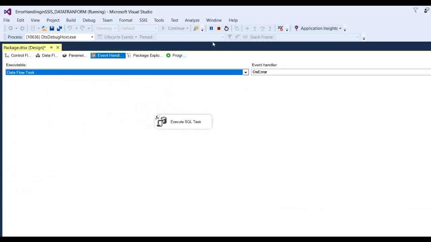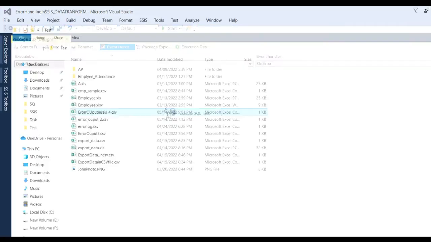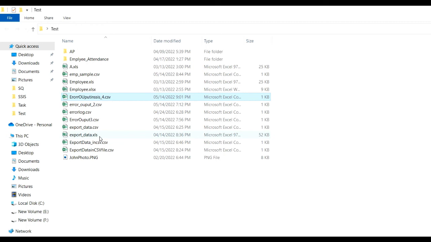Let us consider that somehow our source file is renamed to another one, like emp sample 1.csv, but in our source file there is emp sample.csv.